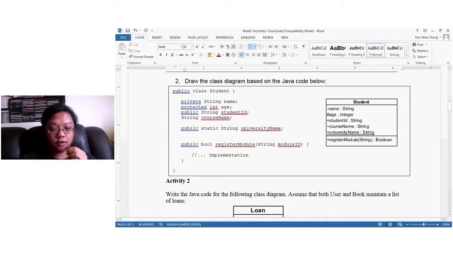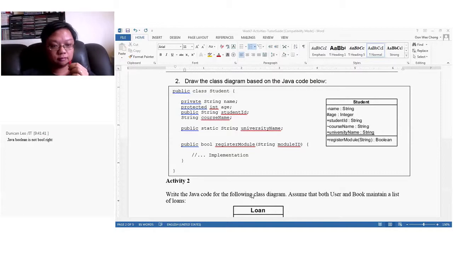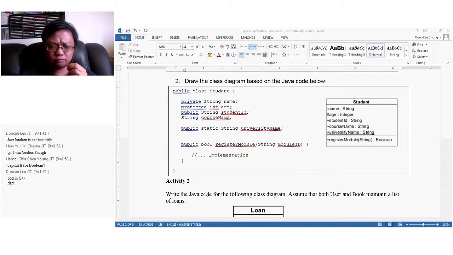Any questions? Ken? Java boolean should be bool, yes. Ooh, that's true. So I think there was a typo in question 1. Or is capital B for boolean?